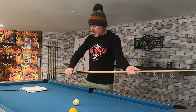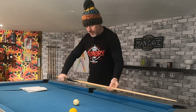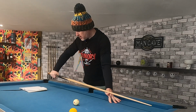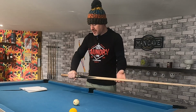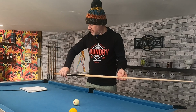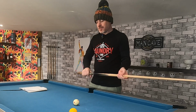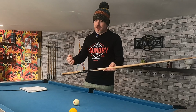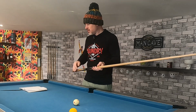So, if you hold your cue tight, you can't make the cue go backwards and forwards on a level field. It would go up and down if this wrist doesn't rotate. So to allow the wrist to rotate, you need to have these fingers loose. That way, your wrist moves. See, it's moving forward as I move the cue forward. It's moving back as I move it back. So that's the importance of trying to keep it loose. I think you just need to concentrate on it. You just need to recognise that it's these two fingers and that these should always be loose.